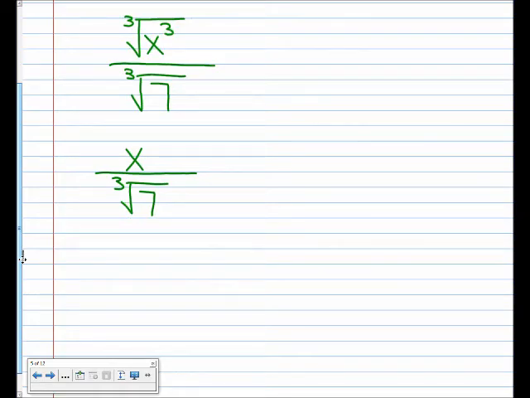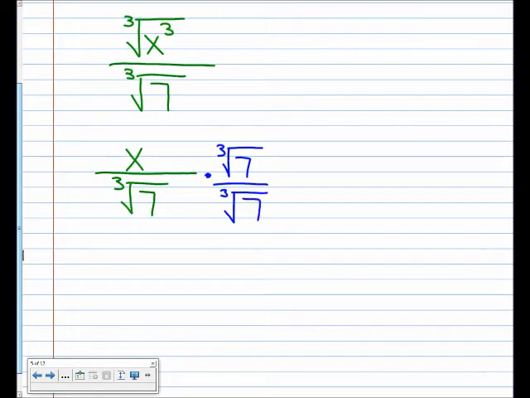So you did this on the rewind. All right, so we're going to multiply by what? 7? Just 7? No, not 7. The square root of 7? 3 times. That's not a square root. The cube root of 7 over the cube root of 7.